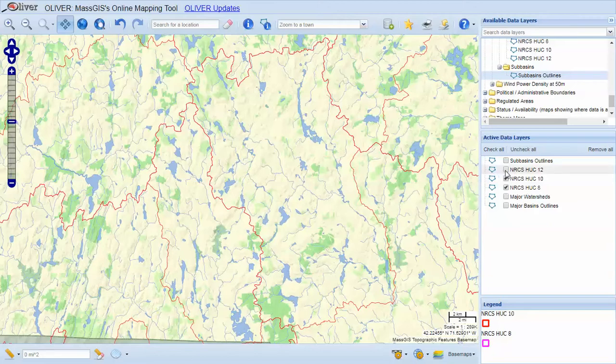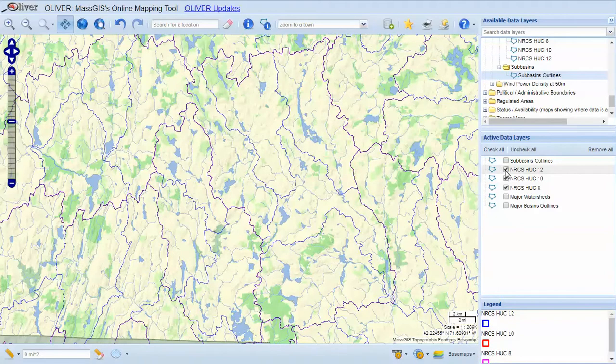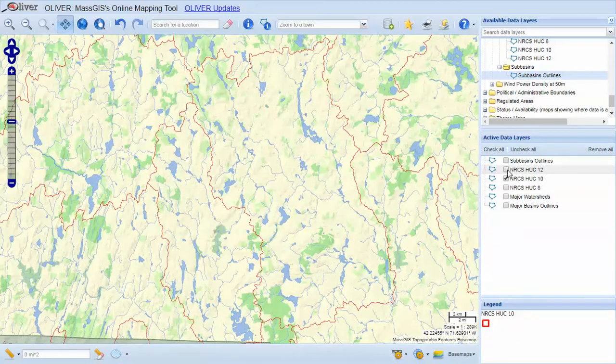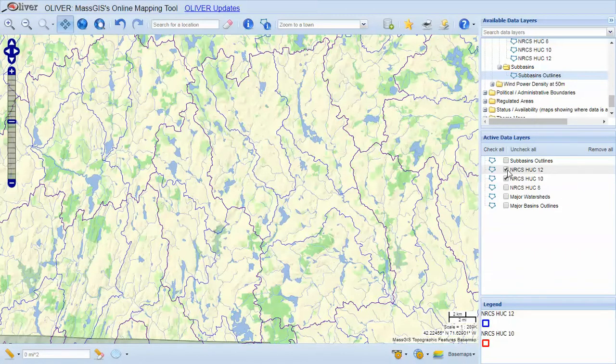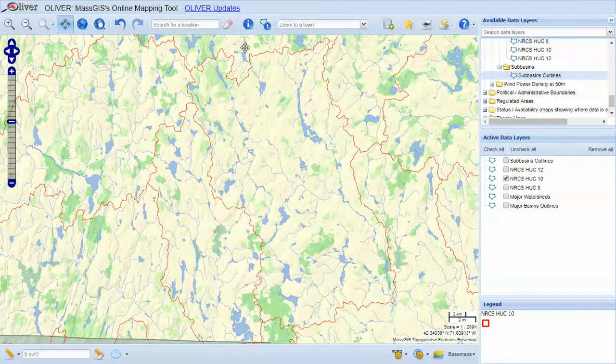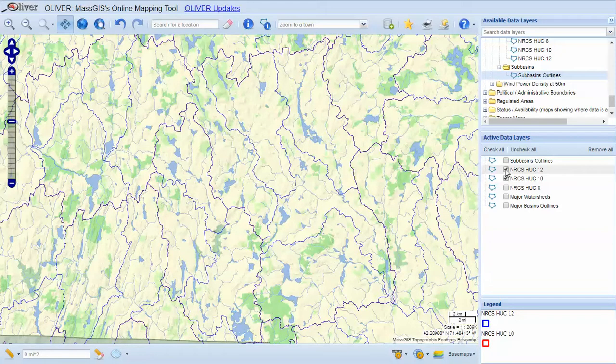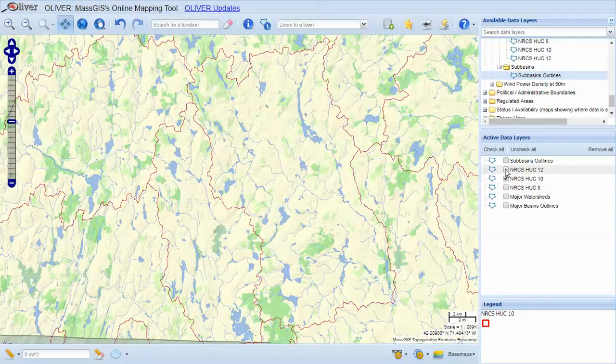Now let's look at a HUC 12. And what do you notice? Well, if we switch off the HUC 8, you'll notice that what the HUC 12 does is it breaks up the HUC 10 into even finer basins. Can you see that? And so here's this basin, this HUC 10 watershed, right? And then if we click on this, you can see it breaks it up. Everybody got that idea? That'd be absolutely cool. And those are called nested hierarchies. And I think I might have mentioned that before.